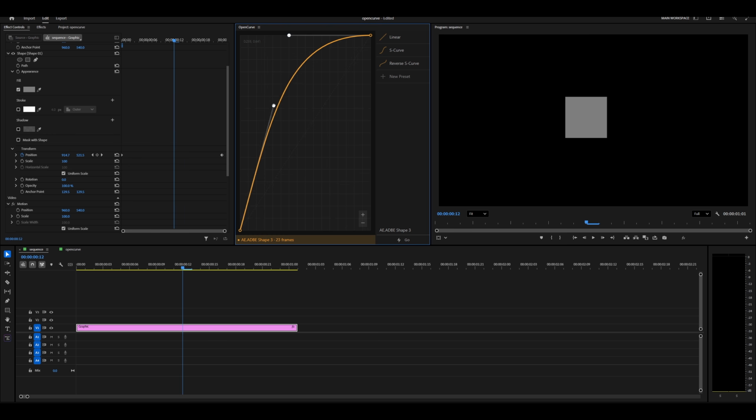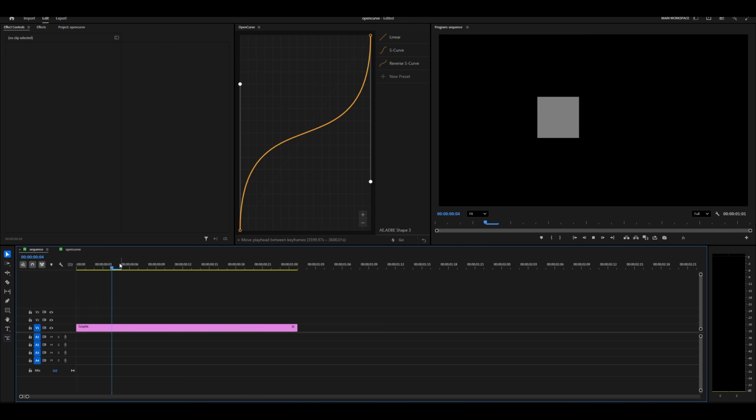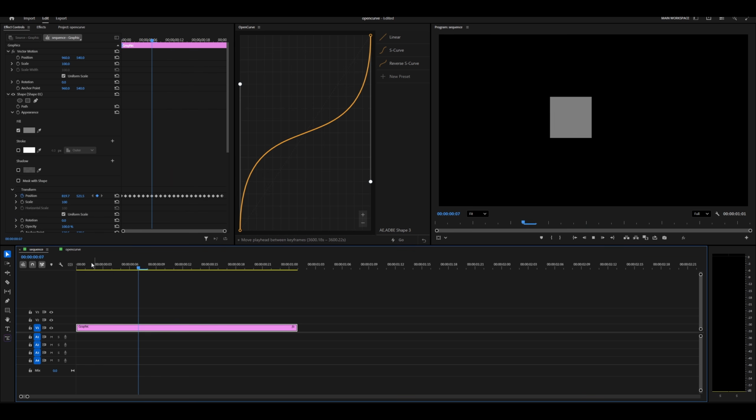And if you hold shift, you can lock onto these points like that. So I'm going to put that one there, about 1, 2, 3, 4 blocks down. So 4 blocks up, 1, 2, 3, 4. All right, so this one's going to speed up, slow down, and then speed up again. So let's apply it to shape 3 again. These keyframes specifically. Press go and play it back. Perfect. It's a little too quick, but it's fine, as long as I know it worked.